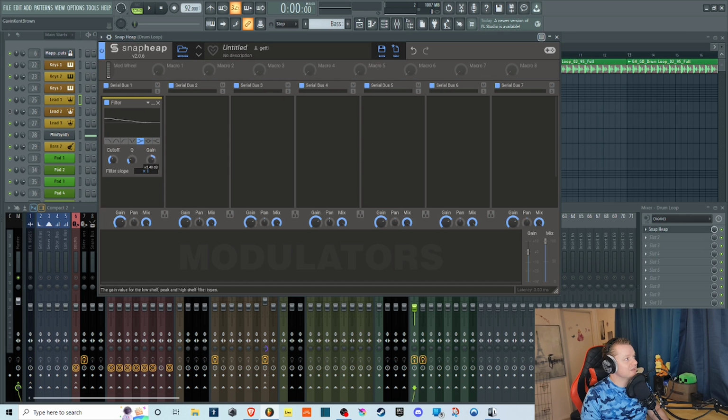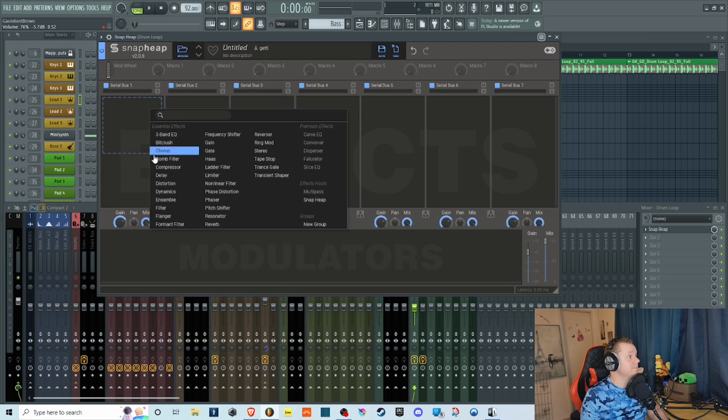I like that there's a gain knob for certain ones of them. It looks like it's exclusively the low shelf, peak, and high shelf. Those almost function exactly as an EQ, where they're not really filtering anything per se, so much as increasing or decreasing certain frequencies. I like that the filter slope can get super intense. That's actually really impressive. So I can make it a really loose one, or really sharp to where it's kind of brick walling the frequency just about. So that's pretty good.